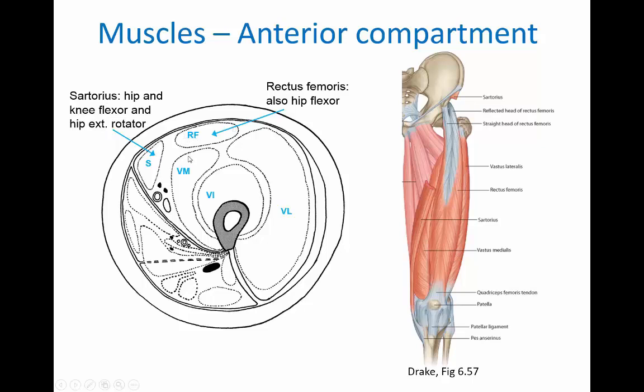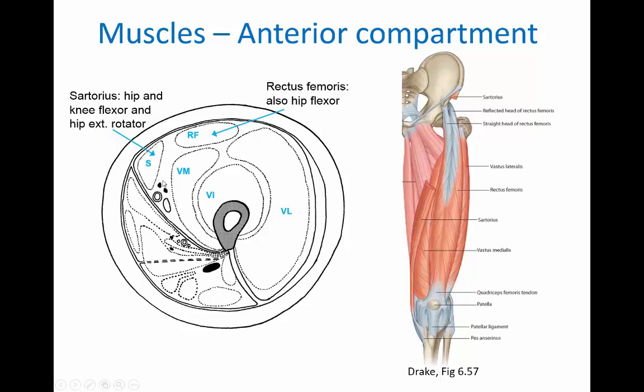The other 4 muscles, 1, 2, 3, 4, are quadriceps. It means they have 4 heads. So rectus femoris, rectus meaning straight up and down. It also crosses the hip joint. So we can see the head of the rectus femoris crossing the hip joint. So it also causes hip flexion. But all 4 quadriceps crossing the knee joint anteriorly, blending with that quadriceps femoris tendon and patellar tendon or ligament to cause knee extension. Sartorius, of course, crossing posteriorly for knee flexion.